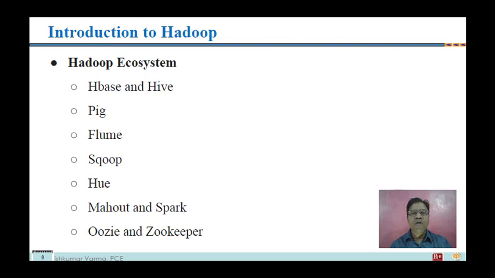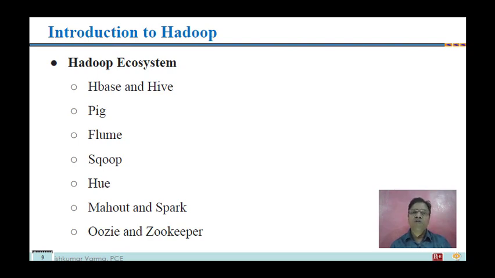Sqoop provides a method to import data from tables in relational databases into HDFS. It supports easy parallel database import and export. The user can import data from an RDBMS to HDFS. It also exports data from HDFS back to the RDBMS. Hue is an open source web interface that supports Apache Hadoop and its ecosystem, licensed under Apache version 2. Hue aggregates the most common Apache Hadoop components into a single interface and targets the user experience or user interface toolkit.